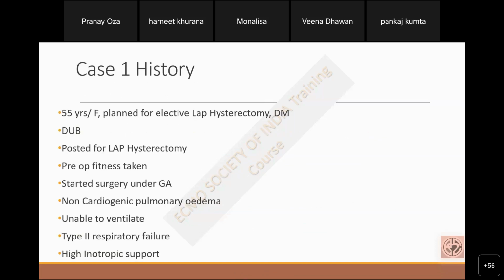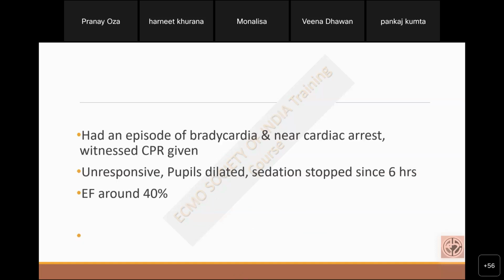There's a young female of 55 years. She had dysfunctional uterine bleeding. She was taken for laparoscopic hysterectomy, and after pre-operative fitness, the surgery was started, laparoscopy with general anesthesia, and she developed non-cardiogenic pulmonary edema, and she was unable to ventilate. She went into shock, and she required high dose of inotropes. She even had cardiac arrest.